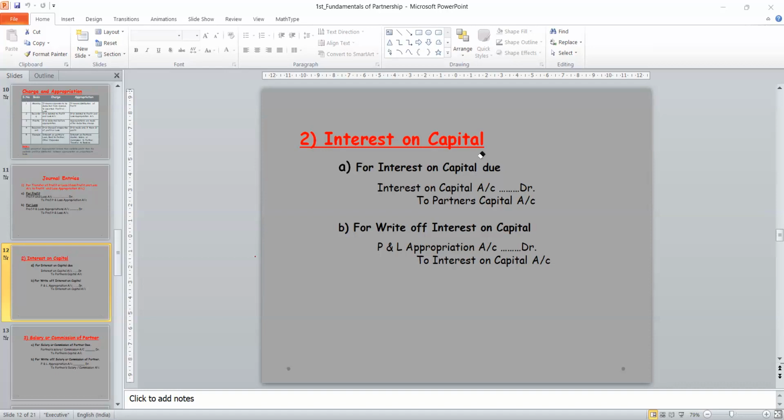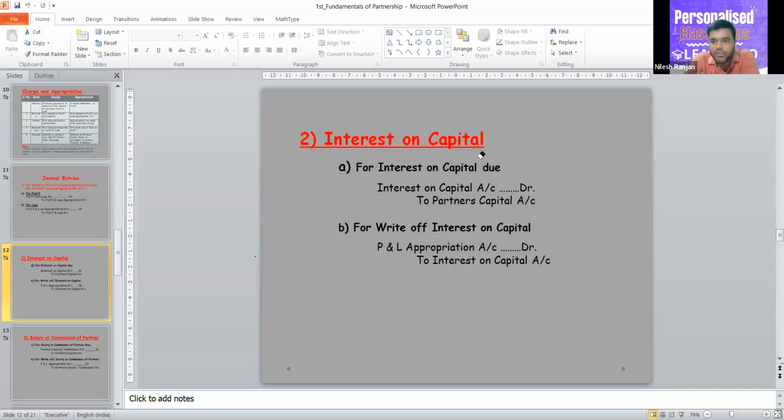Okay. There are three types of accounts: real, personal, and nominal account. In real account, we use the assets or things that we use in business. Like I'm using this furniture right now, so this is the real account. At the end of the year, it will be carried forward to next year, because at the end of the year, it will not be finished. There will be some balance in furniture account. That's why real account is carried forward.